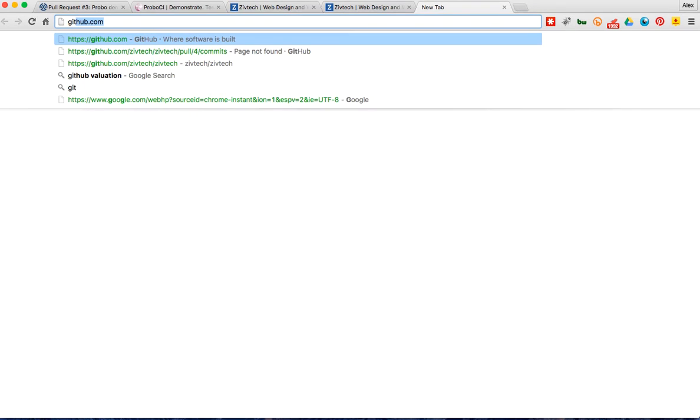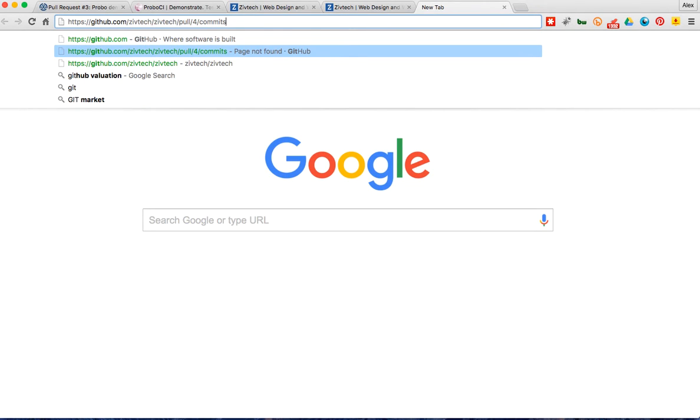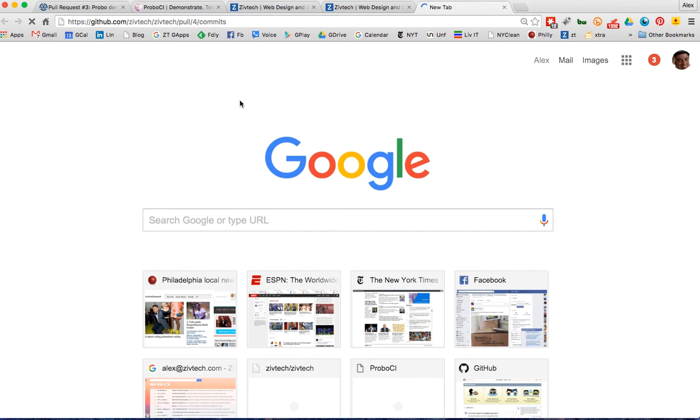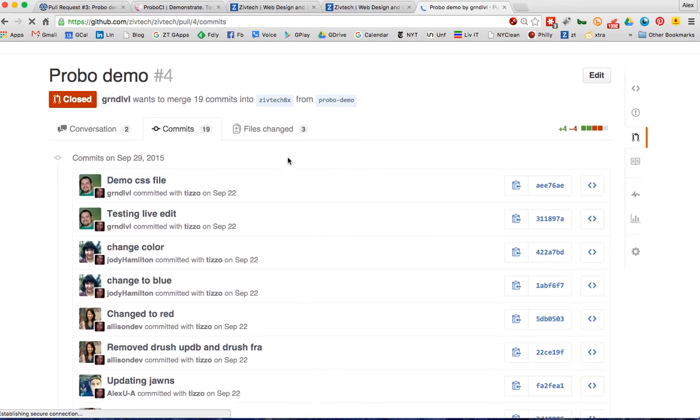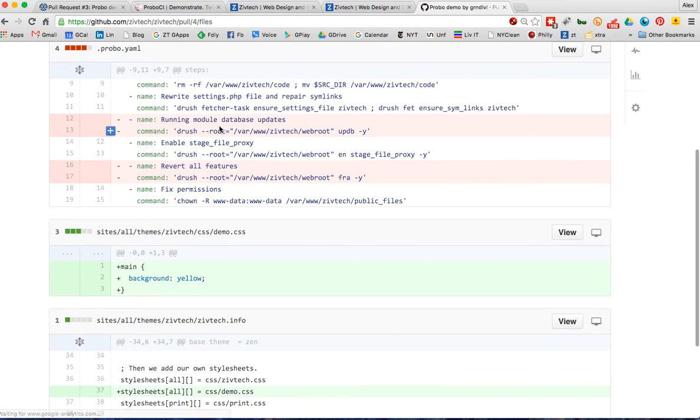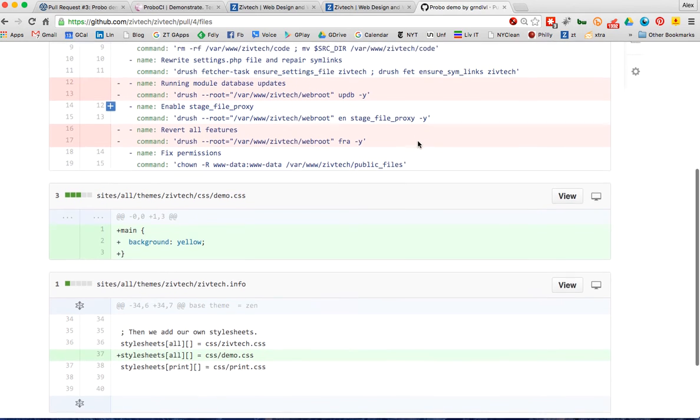As I mentioned, it also works in GitHub, so just to show in GitHub. This one was closed, but you can see us doing the same thing here. Here you can see the YAML file that Probo uses to run whatever you need it to. And from that YAML file, you can define a lot of other things to run, such as Ruby, so if you have Ruby gems you need to run, or if you need to compile your Sass into CSS, or whatever else you have to do to make the container a replica of your current site, you can do that really pretty straightforwardly.